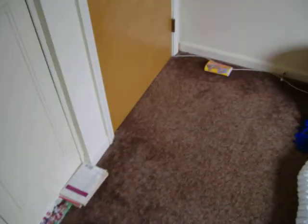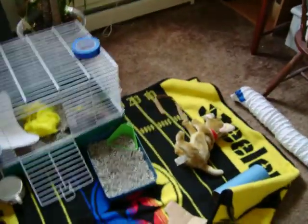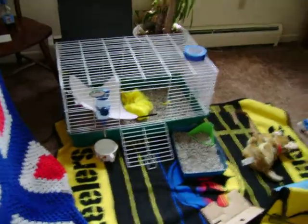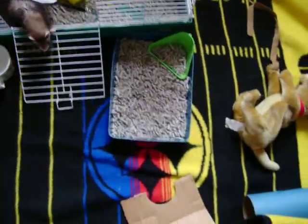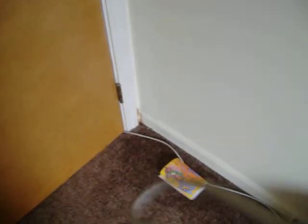My ferret tends to go in corners. I've set up this room to try to support litter training. Here's my question: how do I litter train her? I've been putting her in the litter box in the mornings when she wakes up, but so far she's gone in this corner of the tank, that corner of the tank — regardless of what I do, she goes right over there.